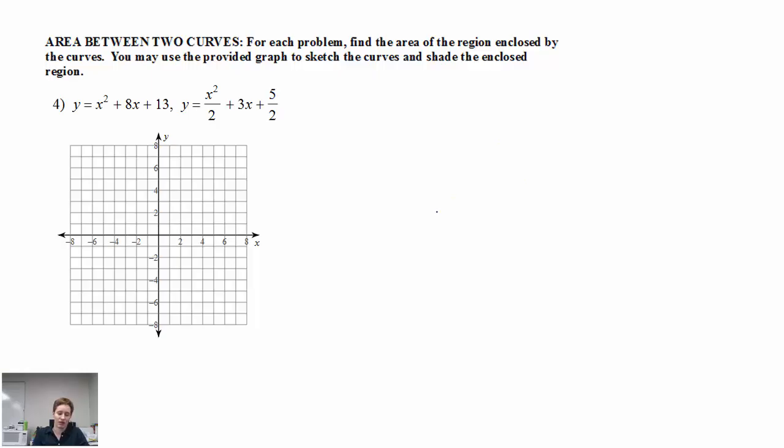Here's another one that is similar to the one we just did because our intersection points aren't given to us. We have to figure them out as we go. And so these are two parabolas. The first one, x squared plus 8x plus 13, has a vertex at -4, -3. If you're not using your calculator, that's where you normally start. You can do -b/2a to find your vertex. So that's -8/2, which is -4, and then you have to plug it in to figure out what your y value is. Unfortunately, to graph parabolas by hand can really be frustrating.